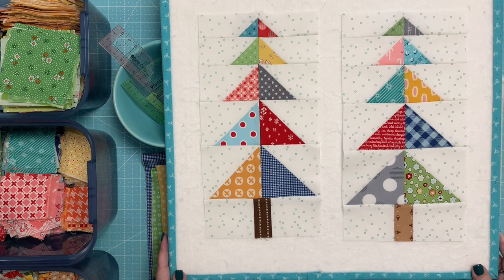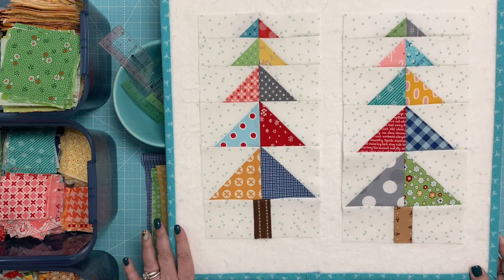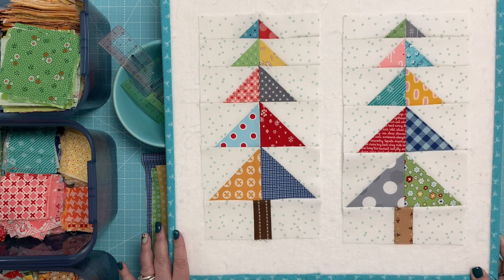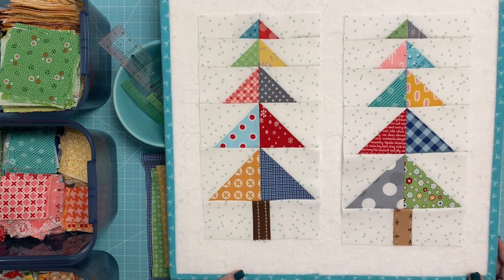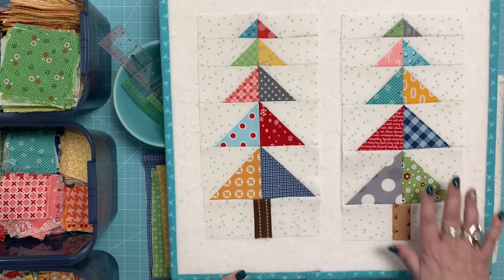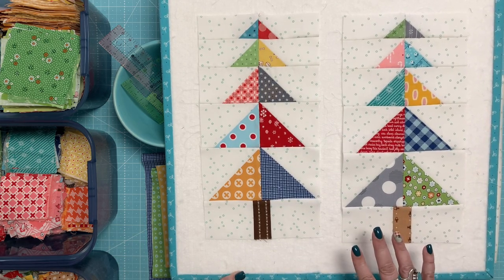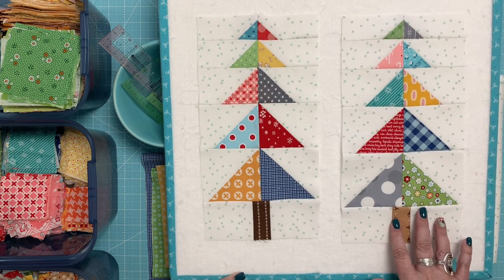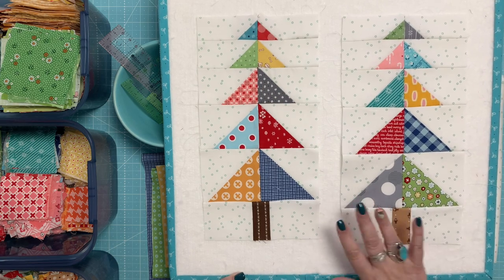Today is the Sew Your Stash series number 7 and I'm going to show you how I make my Tall Pines block. I made this about 3 years ago and taught it at one of my scrappy retreats, and we had so much fun with it because, as you can see, it's graduated squares, so you can really use a lot of your stash from 3.5 inch squares down, and you can do it in scrappy colors like this to make it look kind of Christmassy, or you could make them like my quilt that I made 3 years ago that I showed you in the opening of the video, which is all greens.